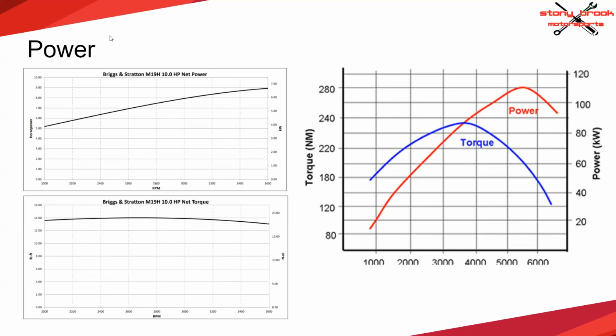You can see here on the first one that at lower RPMs, the engine just produces less power, right? When there's no throttle, we're only making about 5 horsepower. But once you floor it, you go all the way up to 36. That's when you get up to the peak of power, spinning at full revs. It has the max amount of gas going into the cylinders, and it's making the most amount of power, right?